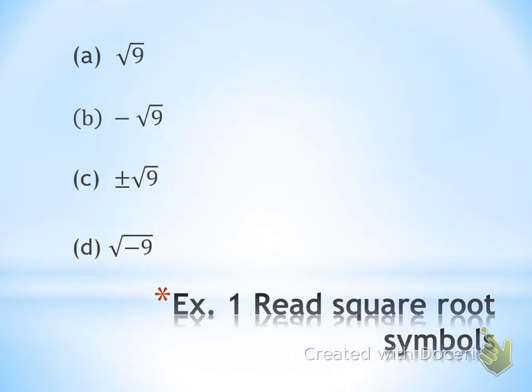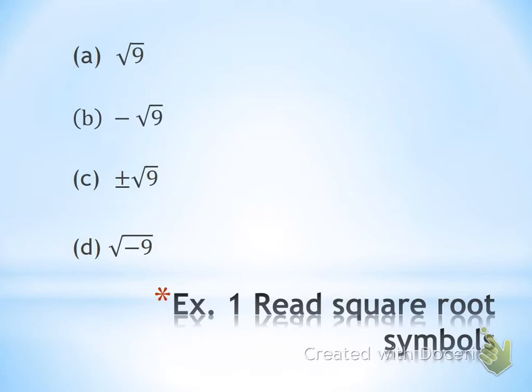Now we've got to know how to read this. Here's the first thing I need you to understand, and you might even want to add this to your notes. Anytime they give us a problem and the radical sign is already there, they're asking us for the positive answer. Remember we just talked about that all real numbers have two square roots. They have a positive number and they have a negative number. If we were to think about 9, what is the square root of 9? 3. Because 3 times 3, or 3 squared, equals what? What does negative 3 times negative 3 equal? 9. So do you see how the square root of 9 is both 3 and negative 3?